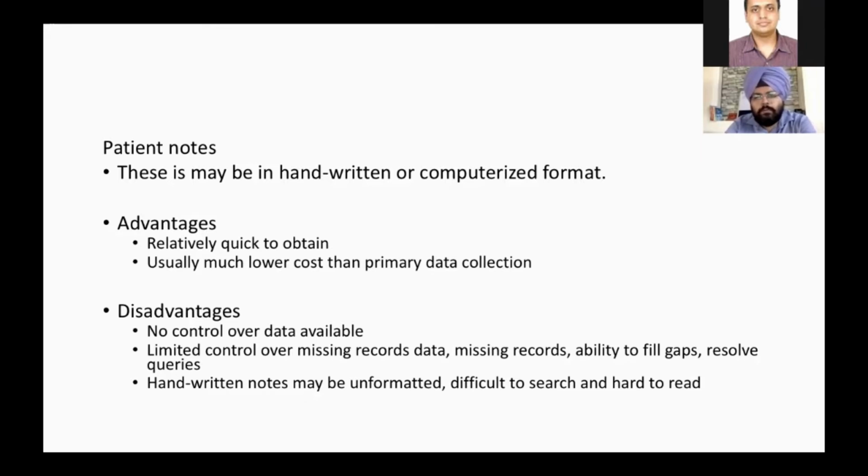And moreover, the most important, the third point of disadvantage is that these are handwritten notes. So it may be difficult to read if the writing is not legible or clear. It may be difficult for us to search the parameter what we are looking for. And there may be a format which may be missing or which may be different from our requirement.